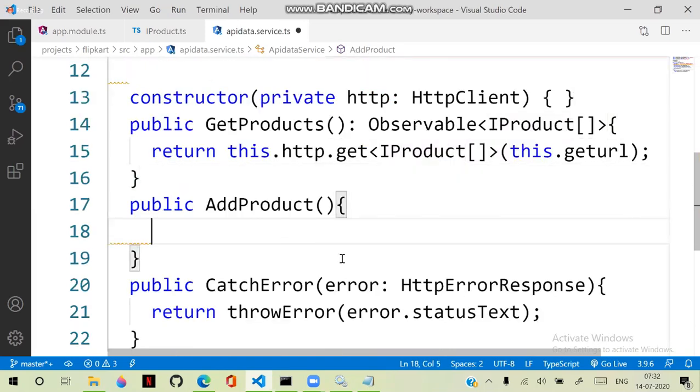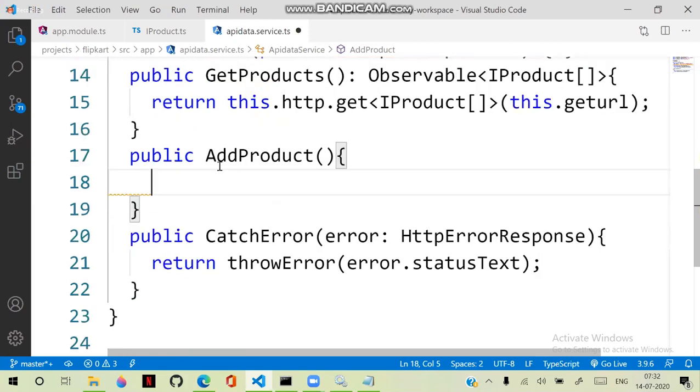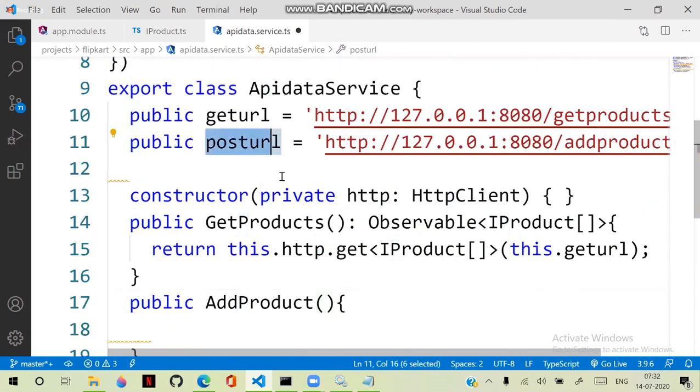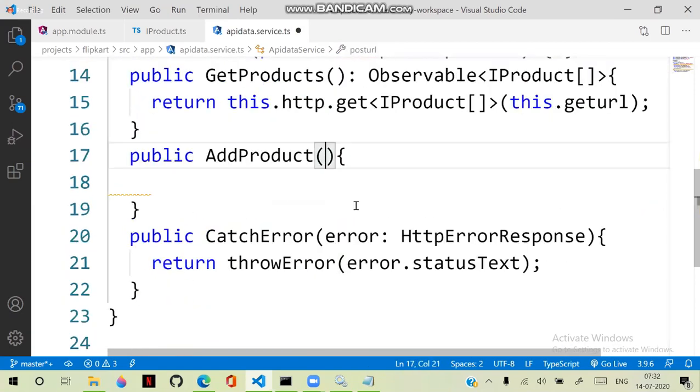Okay. On post request, what should happen here is on addProduct. Whenever we call addProduct, it should collect our data from the form and insert into the second URL, the post URL. Then it is expecting data. We will send data from our form. addProduct is expecting data. We will send the data from the form here. This data needs to be posted.